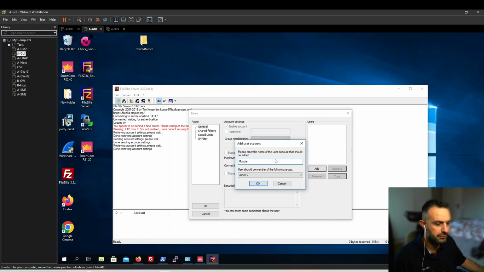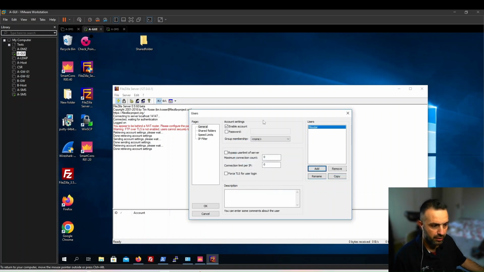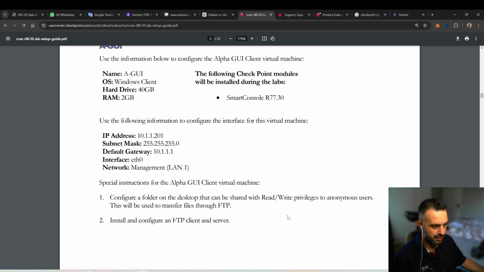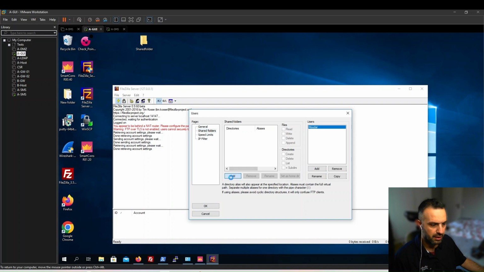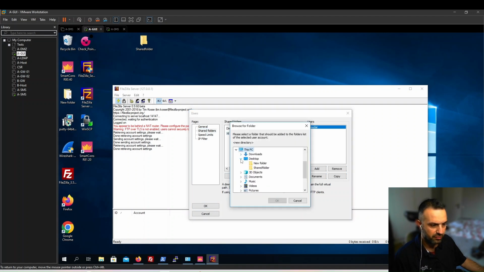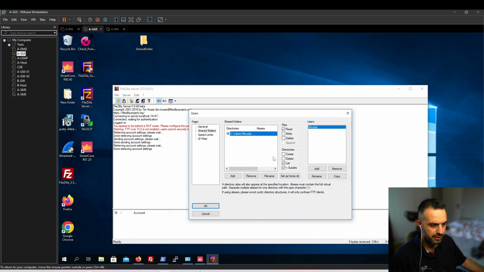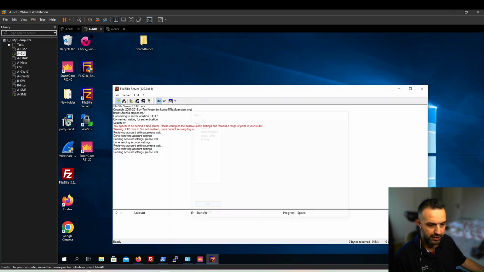We don't need it because the document says anonymous users, so we don't need a password here, so that everyone can use it. So shared folders here, add shared folder, and we have this shared folder here. We give it write and read permissions, and we click OK here. So now we have configured this.